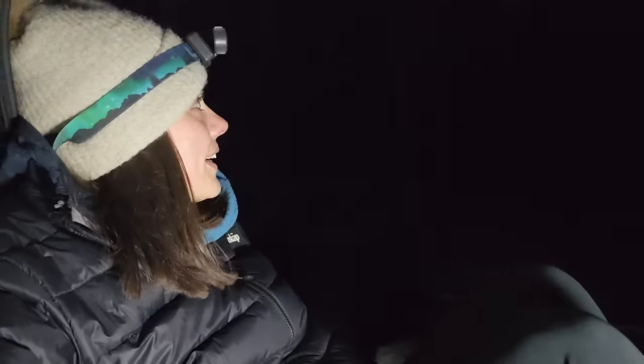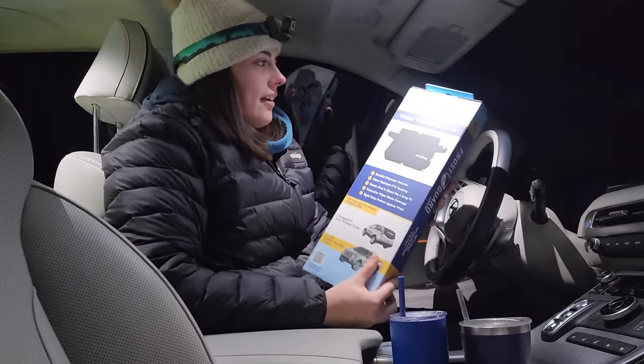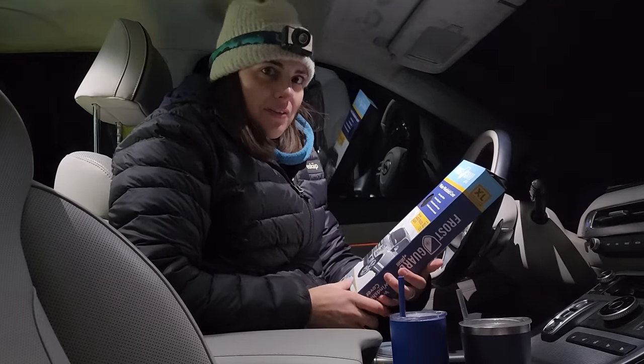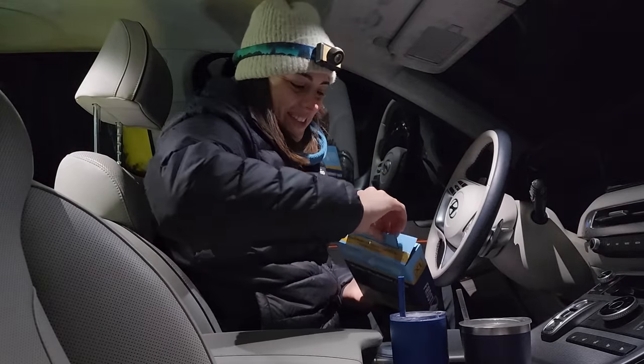I'm sitting with the back door open so I can feel the cold air and breeze. The stars are starting to show and there's a giant moon roof right over my sleeping bag, so when I lay down tonight I can look up at the trees and stars. I almost forgot — I bought a winter windshield cover on my way here. It's made to keep ice and snow off your windshield, but I want to use it for privacy so no one can see me sleeping in the front of my car.